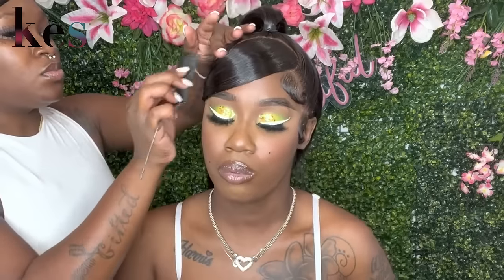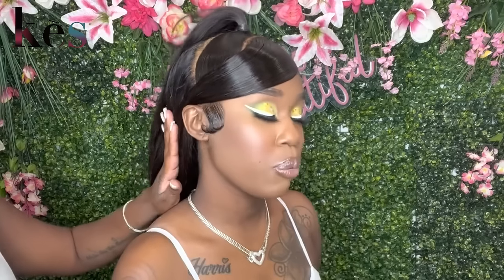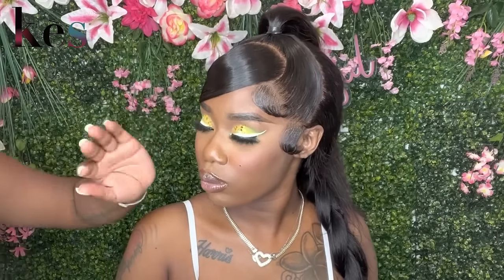And to add some shine, we are going in with the wax stick once again. These two tools are your best friend this whole time. Holding spray and the wax stick. Wax stick and a holding spray. That's gonna sleek, mold, and get your shit laid, okay? I'm telling you now, all right?